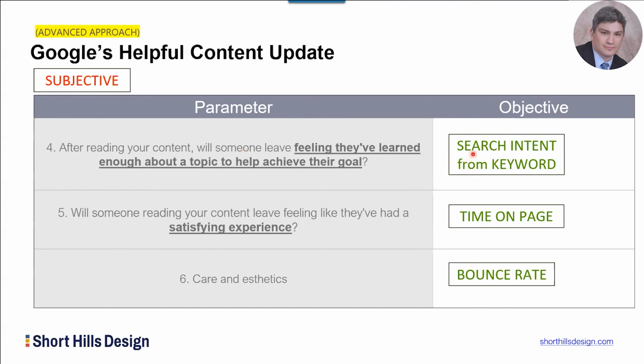And so is this page, and again, we're looking at what are important pages to me. The cost of crowns might be a very important page because I want to do more crowns. So when I do type in Google now, cost of dental crowns, what pages come up? And are they pages about what the wholesale cost of dental crowns are? Are they what the cost of the environment of broken dental crowns? Or are they literally, how much money do I have to spend to get a dental crown? And so knowing the search intent from the keyword will allow you to increase the chance that people have learned enough about a topic to help achieve their goal.